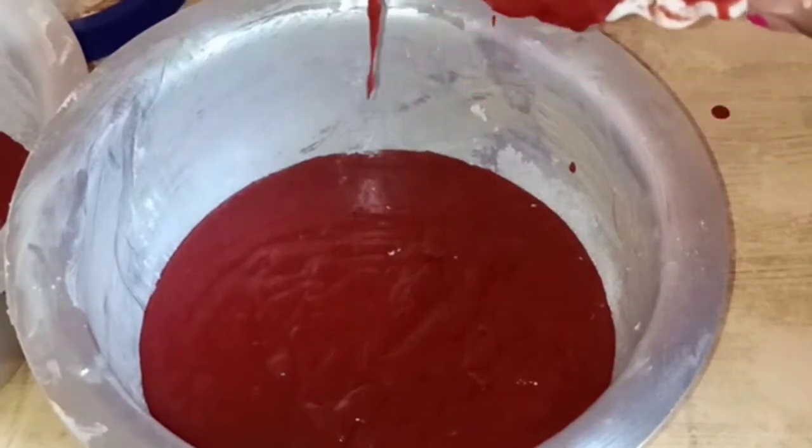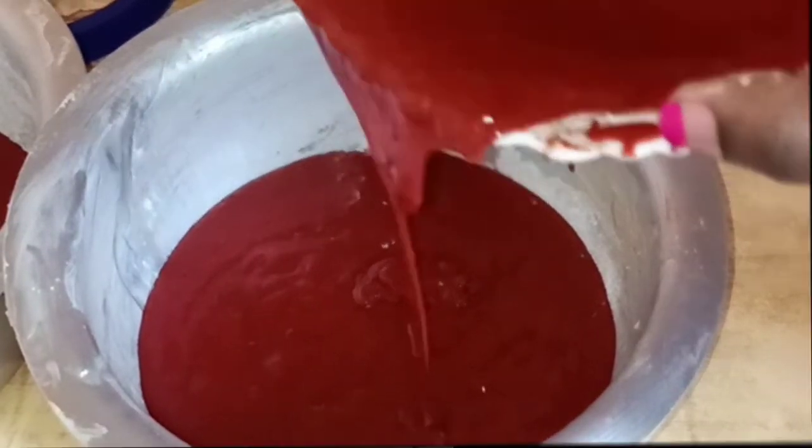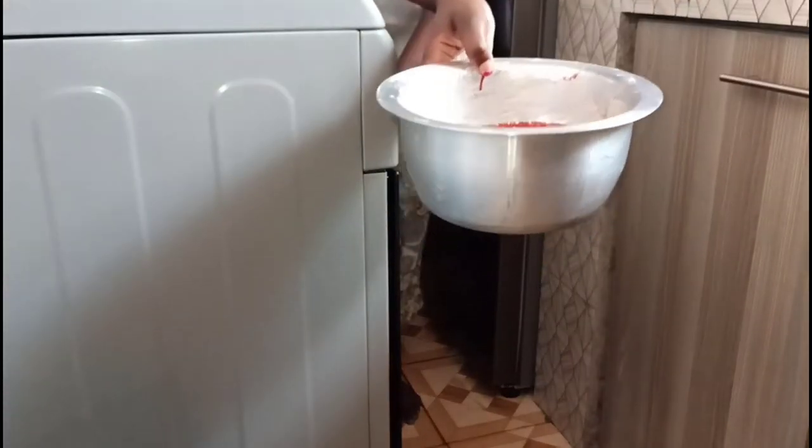So at this point, my oven had already preheated for about 10 minutes at 175 degrees Celsius. So I put my cake in and set the timer to 40 minutes. But I will check it at 35 minutes to see if it is ready.